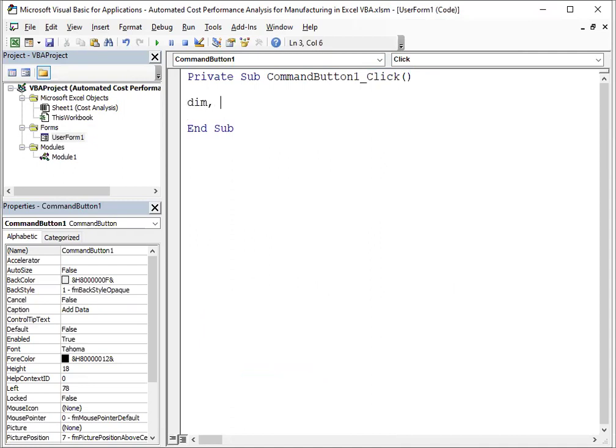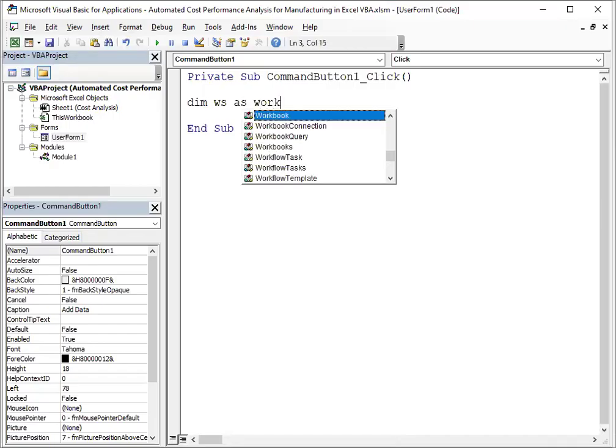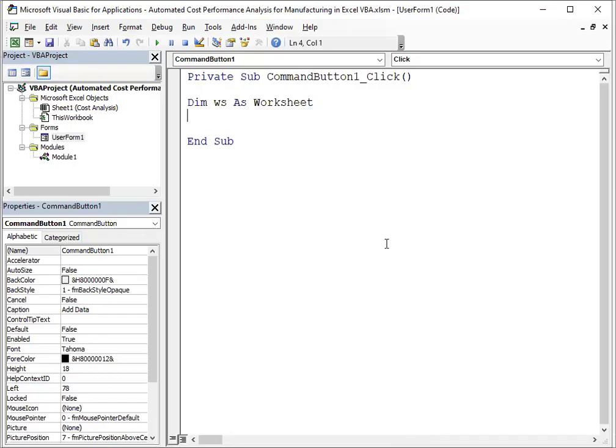Number one is, as usual, the WS as worksheet. And the second one is last row as integer.